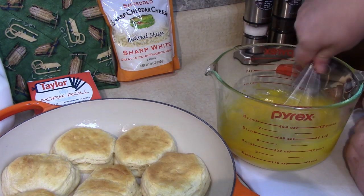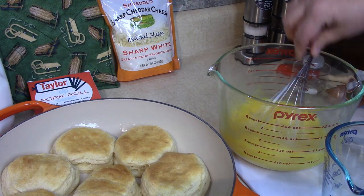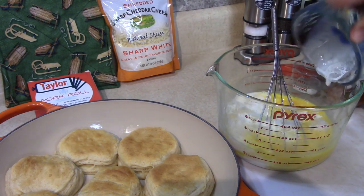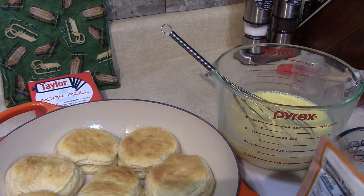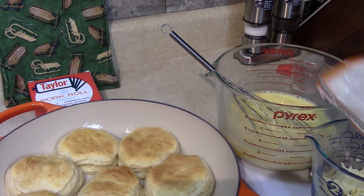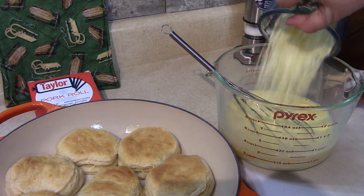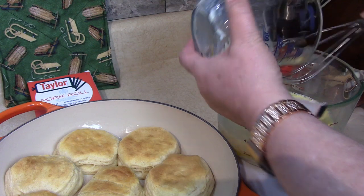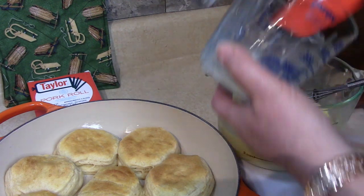Alright. Get that whisked up a little bit there. Add in a cup of milk. And get everything ready to go. It does really go very quickly. Mise en place, right? Let's measure a cup of shredded cheese. I like using the sharp cheese, but a nice choice here would be Gouda, or something with a little smoky flavor would be nice. Alright, so we'll get that mixed in.